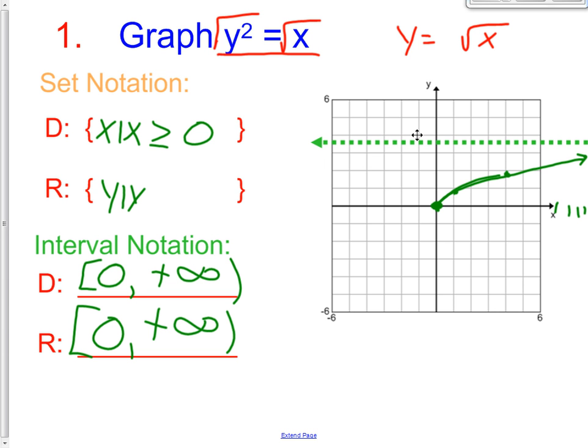So if it's everything above 0, it's everything greater than and greater than or equal to 0. To give you guys an easy hint on this one: whenever we talk about the square root function, it's always going to be the included value of where it starts. So you're always going to have brackets right here, and you're always going to have an equal sign with your inequality right here. So it's going to be greater than or equal to, and it'll always have brackets.